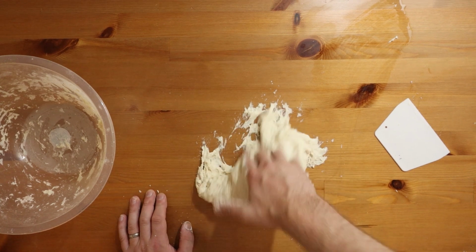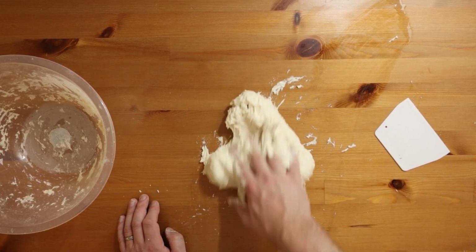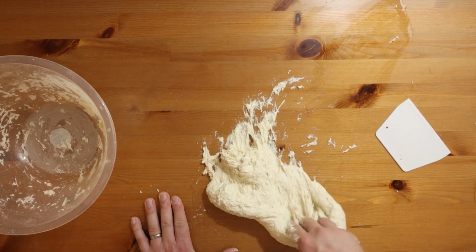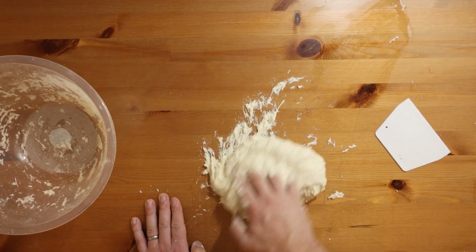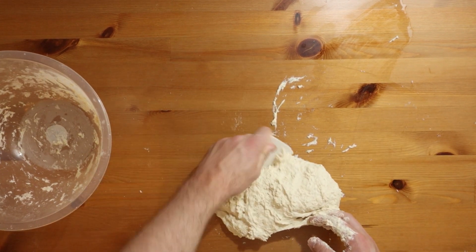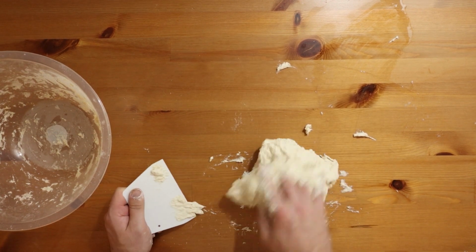If we were to just rely on stretching and folding, well, we might build gluten in the dough, we probably aren't getting an even dispersion of yeast, and so we're not getting an even release of gas, and we're not going to get an even final crumb. I'm going to fast forward this bit because I spent around 7 or 8 minutes kneading here, but I can talk about some things that are worth keeping in mind.